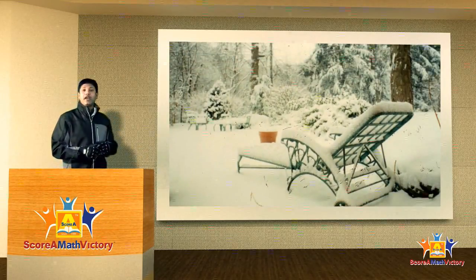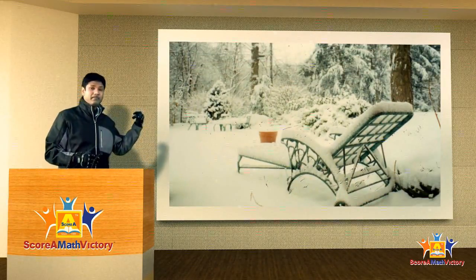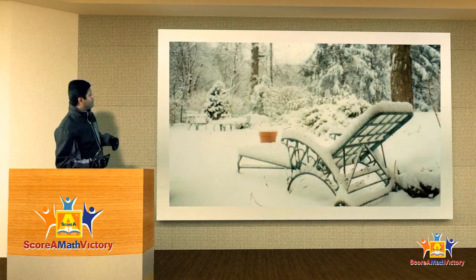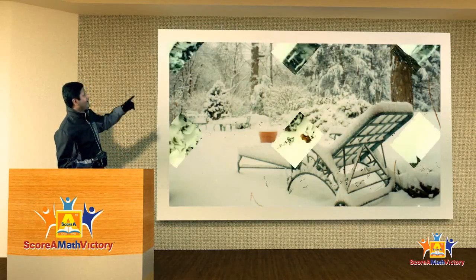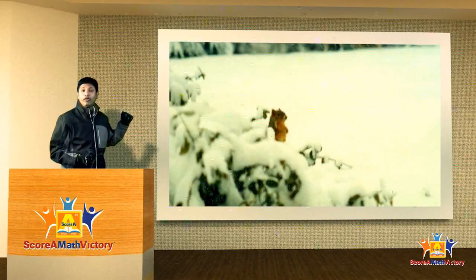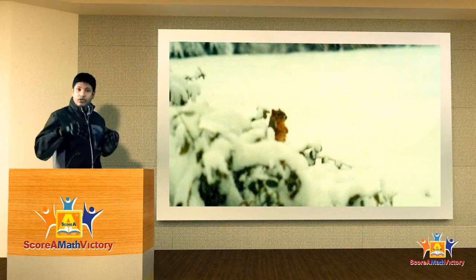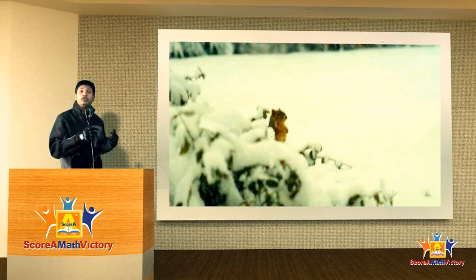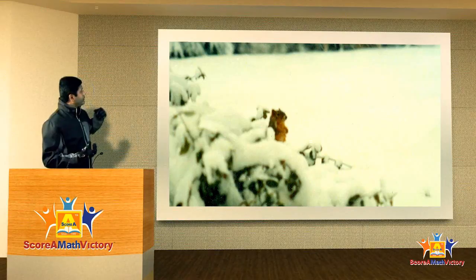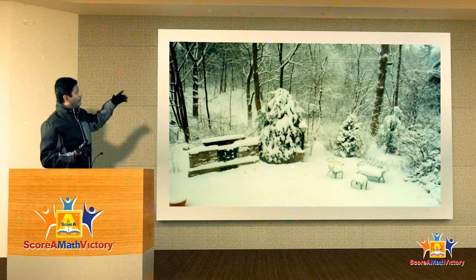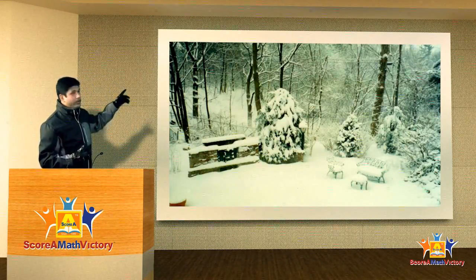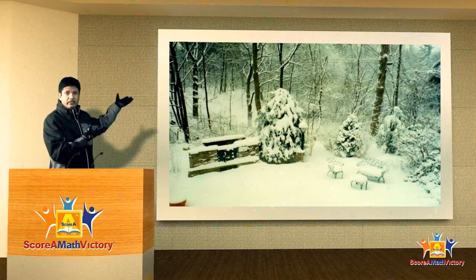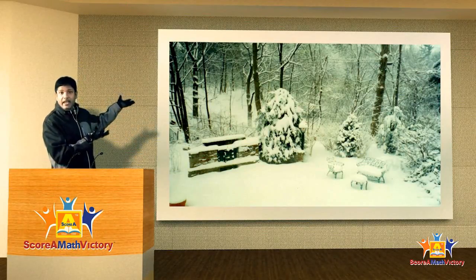That's the chair that Mr. Mac sits in outside, in Mr. Mac's backyard. Look at that, covered with snow. And the next picture, that one is the squirrel. During the winter time, they do hibernate, but they also come out to look for food. Okay, so the next one, look at that, that's the backyard, all covered with snow. And now look at that, that one is below 0 degrees Celsius. It's a negative 5, or it could be negative 10 degrees Celsius.